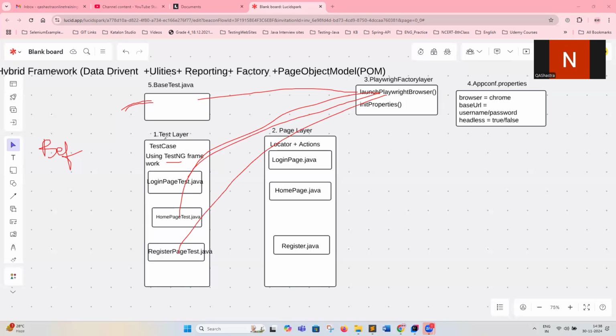whatever is common at the test case page level, Java level, we will place in a base test. The base test will be inherited, using the OOPs concept of inheritance, which means the browser launching will automatically be available throughout all the tests and can be reused in the other test classes. That is the way, so we will segregate it here.